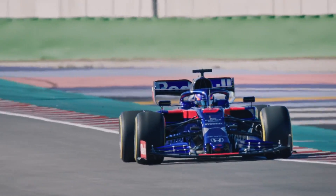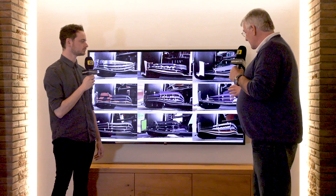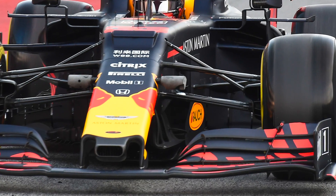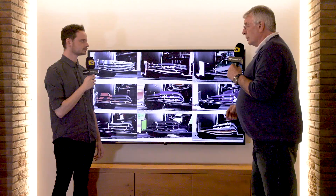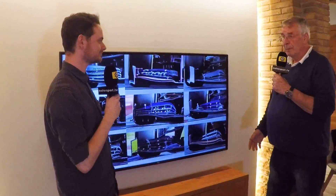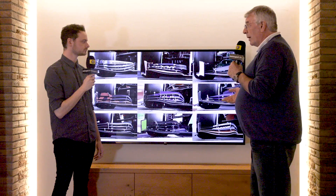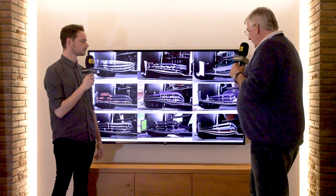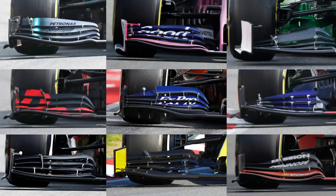It's difficult to change the wing concept on a car because the airflow around the tire affects everything further back down the car, so many other things may have to change at the same time. It might take more than a couple of weeks. There may be an attempt at Melbourne if there's a significant difference, but watching the cars on track the performance difference doesn't look that large despite the visual differences.